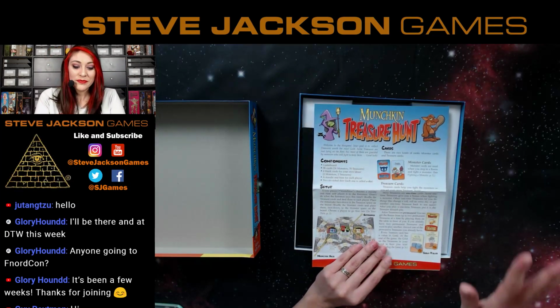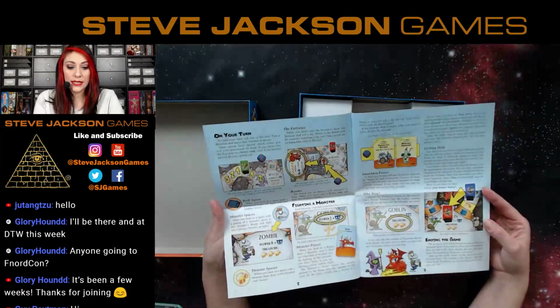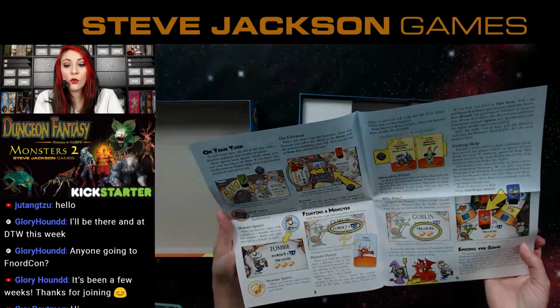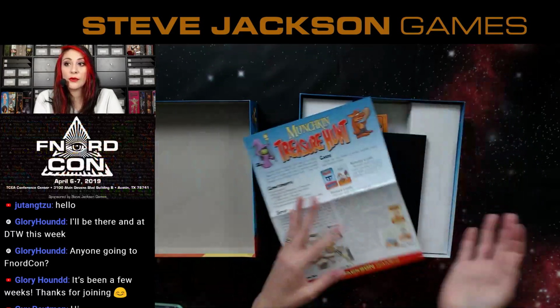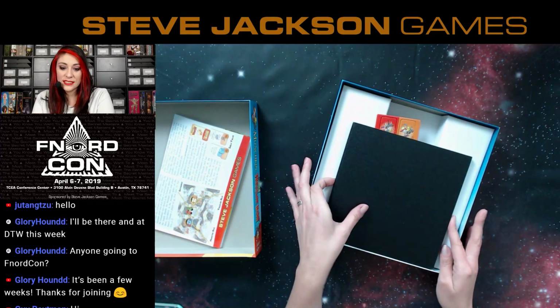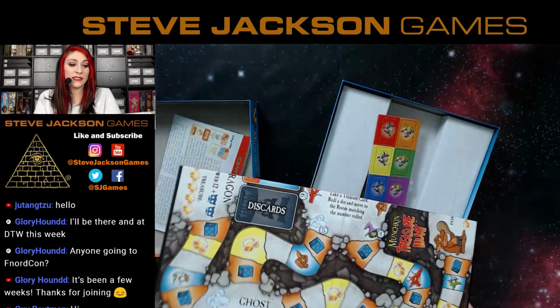All right. Here's the rules for this. The rules are pretty easy to understand. They've got lots of pictures on here for you. There's not a whole lot you have to learn about this. And if you know Munchkin already, you're already halfway there because you get the concept of being an adventurer and going through the dungeon. So they've incorporated all of those aspects into it.